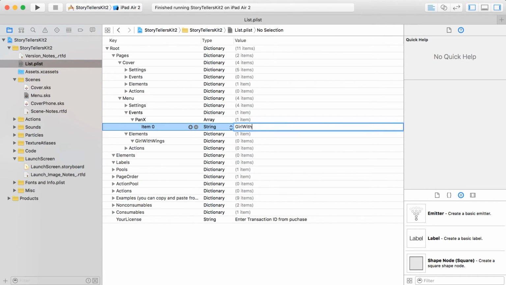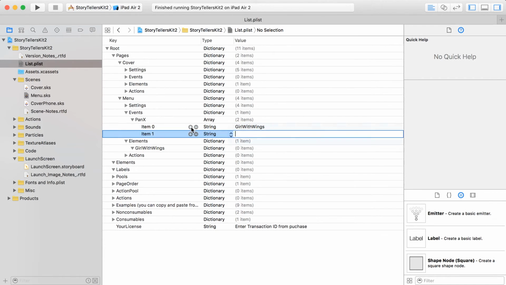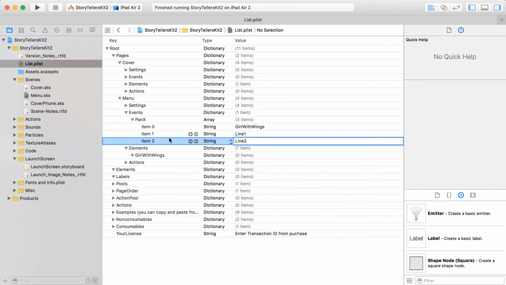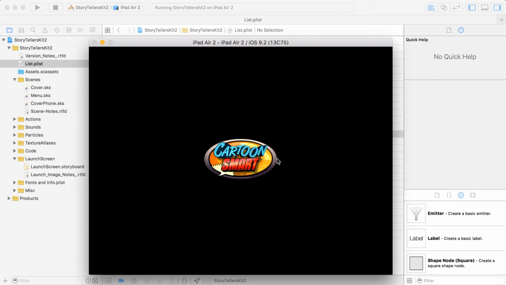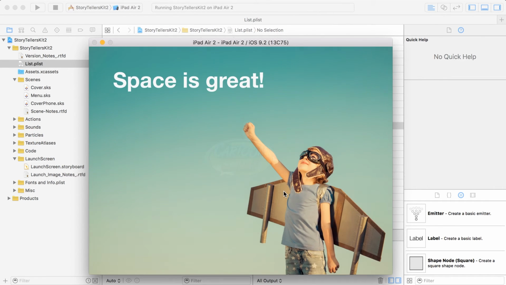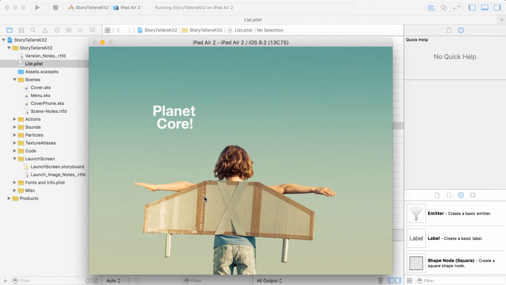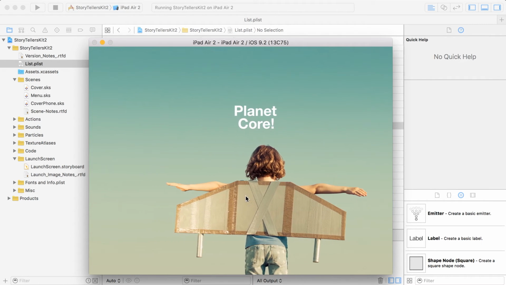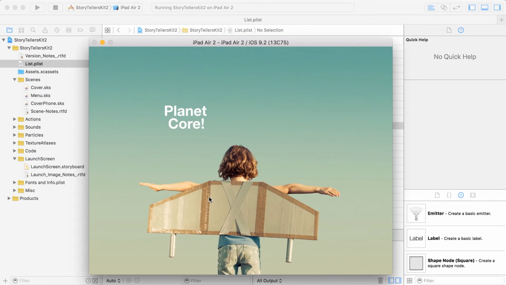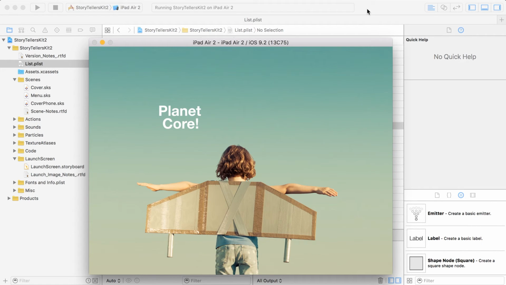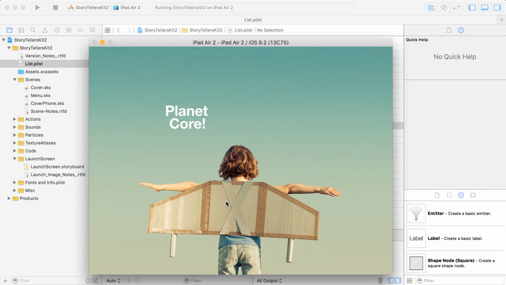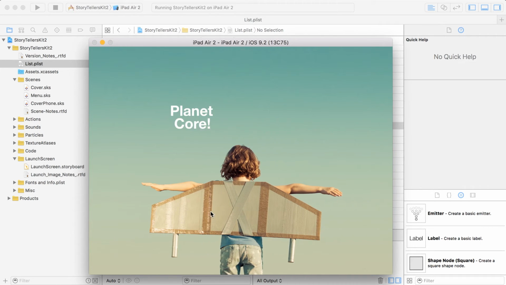So again, it's going to be girl with wings, and now you'll see that I can just hit the plus sign again, and we've got line 1, we can do line 2, and if we run this yet again on the simulator, you'll see that now not only is the girl panning, but also the text, but in a unique way in that it's getting doubly panned, because keep in mind the girl's moving it around, right? But then it's also moving on its own inside of here. Get it? Otherwise we didn't need to do that if we just wanted to see it pan at the normal speed that the girl's moving.